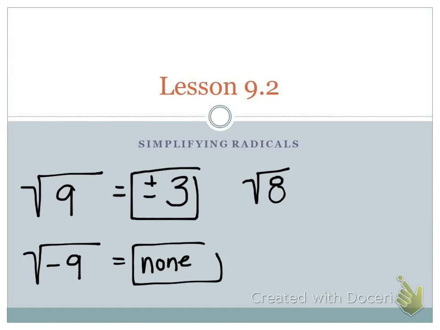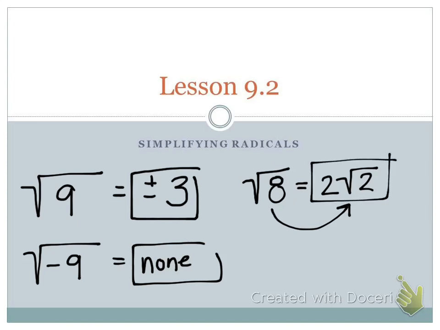But what we're going to be doing today is, if you remember, most of your calculators wrote your answer like that. And that's what we called a simplified radical. And that's what we're going to be learning to do today, okay? Again, if I plug this in my calculator, it will give me this answer, which, guess what, is your final answer. However, you will have to show work when getting this answer, okay? If you write this as your final answer and there is no work shown, you will receive no credit, all right? Is that clear to everyone?